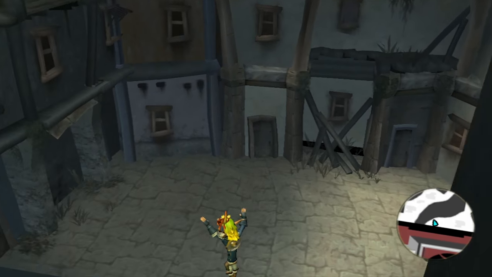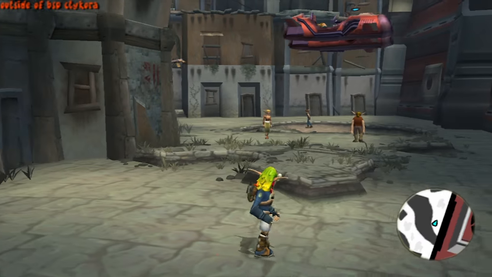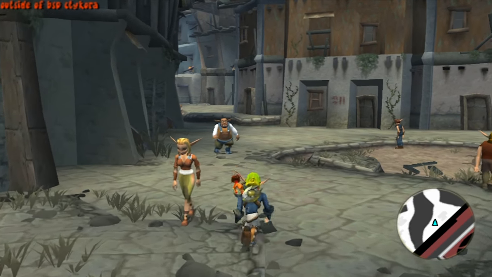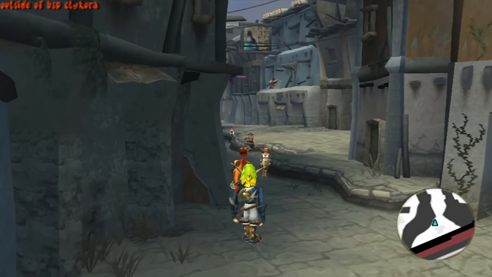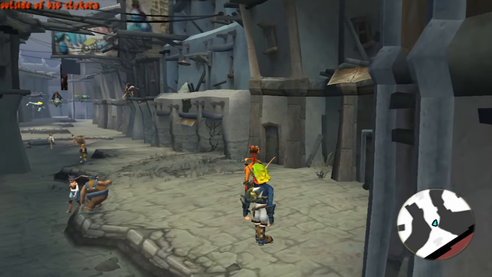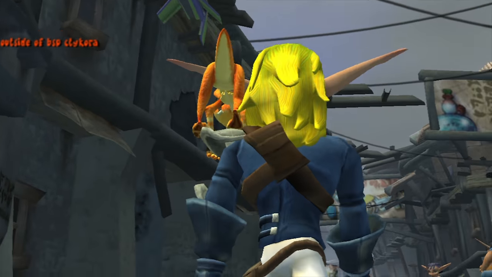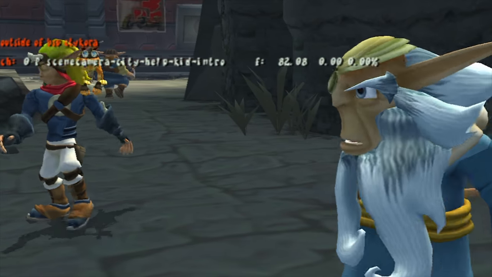We can fight Core. We're free, Jack, thanks to me. Can I sequence break this? Probably. Is that my past self? Goodbye. Bye. Oh, I can do this.